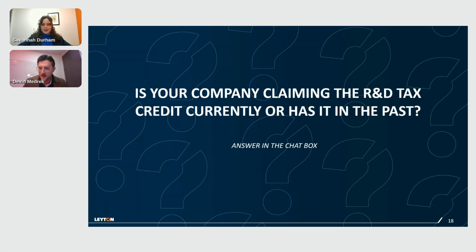If the funds come from SBIR or other federal grants, can you claim it? So I'm assuming the question is, can you claim the credit? Section 41 specifically deems that funded research, so that includes grant funding, you can't claim the credit on those costs if they're funded from another source, but they do need to be capitalized. So that's not good news or a happy answer to the question, but hopefully that helps.